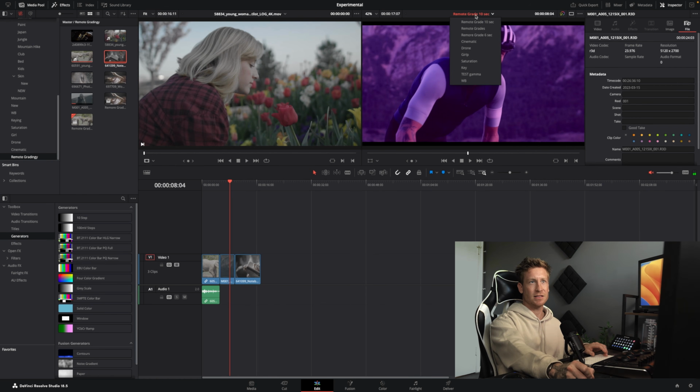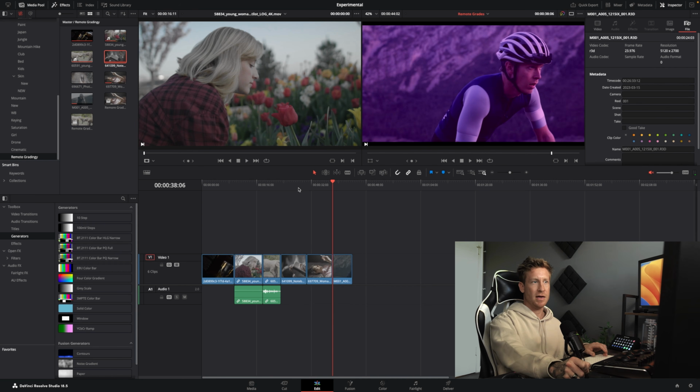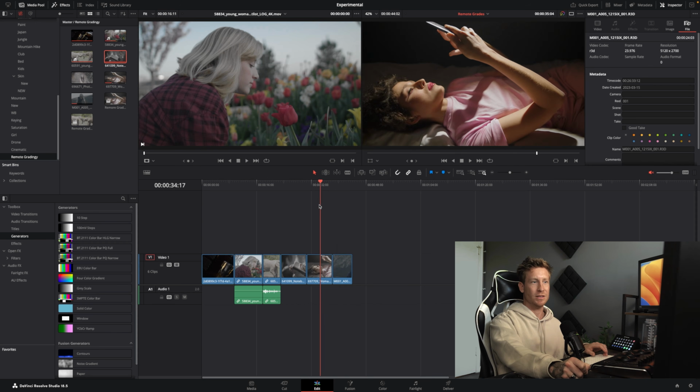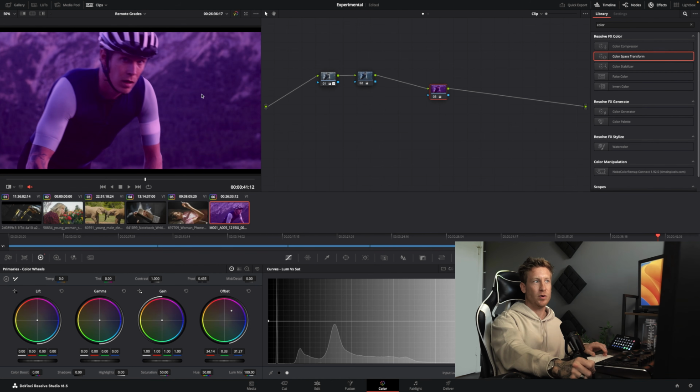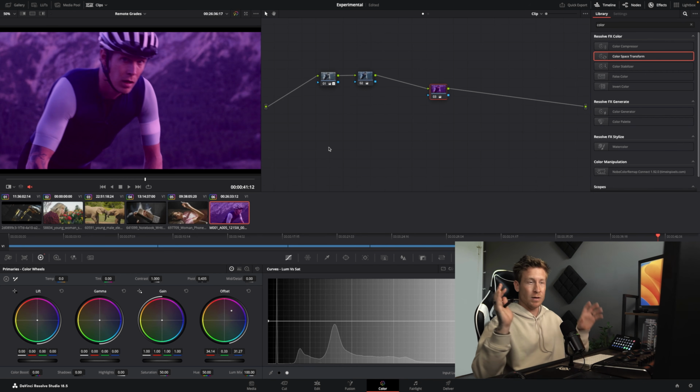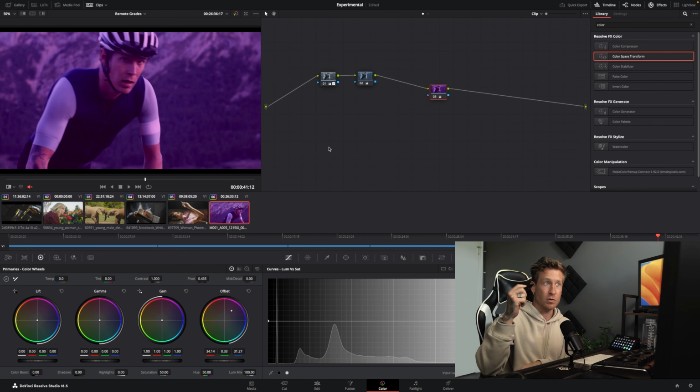This saves tons of time. If in the main project you have to make small tweaks, it ripples over to all the other timelines. And the last thing that's really nice about this is, let's say you have 10 cut downs, and in all 10 you have purple. But maybe in one timeline you don't want purple. Maybe you want a bit of a different hue, maybe there are different clips before and after, and you want to change it. But like we just talked about, if you change one, you change all of them. But there's a way to get around that.